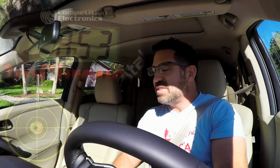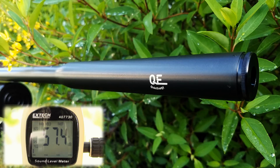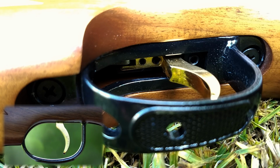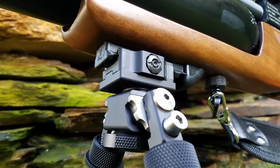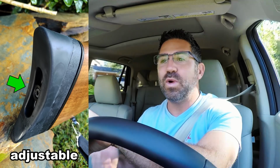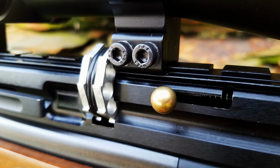Now the rifle takes advantage of side lever cocking, Hatsan's silenced and shrouded quiet energy barrel, their dual stage match grade fully adjustable Quattro trigger, an underbelly Weaver mount so that you can attach things like flashlights, lasers, and bipods, a Turkish walnut ambidextrous stock with a rubber butt plate, and it even takes advantage of a receiver that's machined for both 11mm and Weaver scope mounts. You get to pick it. So does this rifle make sense for you? Well, let's take a closer look at Hatsan's shining star and find out.